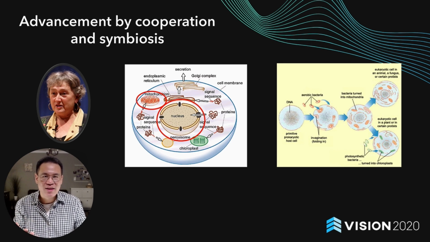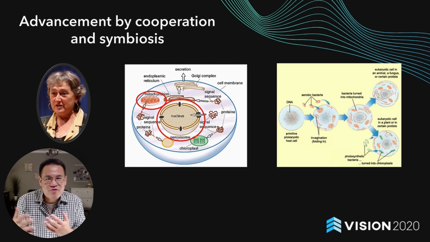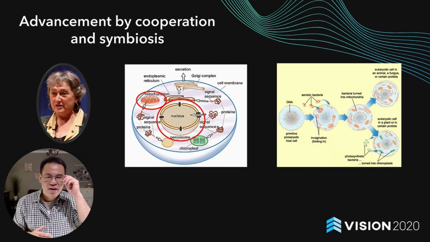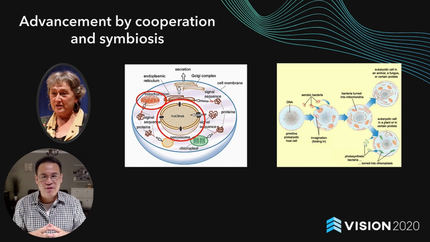But rather than digest it, they start to work together. The smaller bacteria receive the nutrients from the larger one and then pass on energy to the larger one. They then start to reproduce together, and over time they specialize more and more. And now the smaller cell became the mitochondria. And this is true also of other compartments as well.